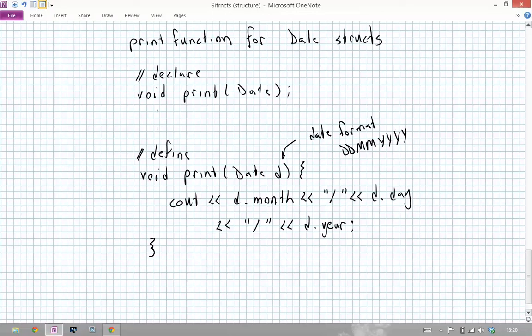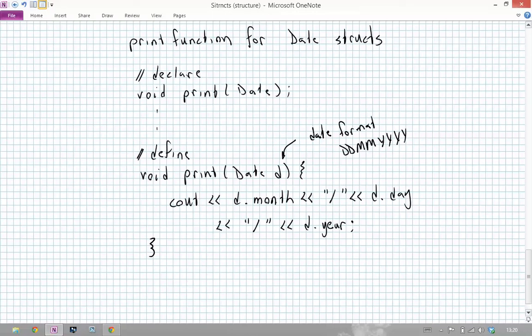And then this print function gets more complicated. It would have a selection of different possibilities depending on the format that you chose. Maybe you have a European format, or what have you, different ways of printing things out.